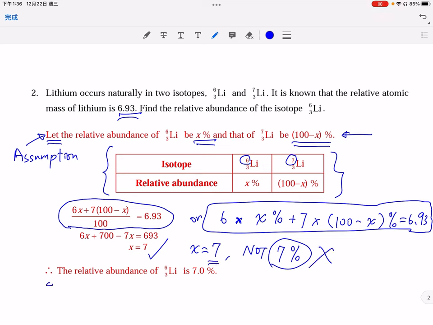Of course, towards the end, I found some of you did not write a conclusion like this. So this type of question should contain an assumption at the beginning and then a conclusion towards the end. So the conclusion should be something like this. So actually, what you have done is finding out the relative abundance, which is equal to 7.0, or you may say 7 percent. It is also acceptable. So the percent should appear in this conclusion, talking about the relative abundance.